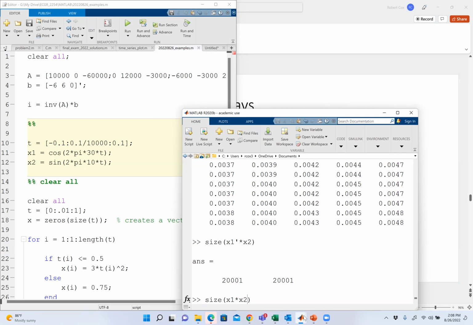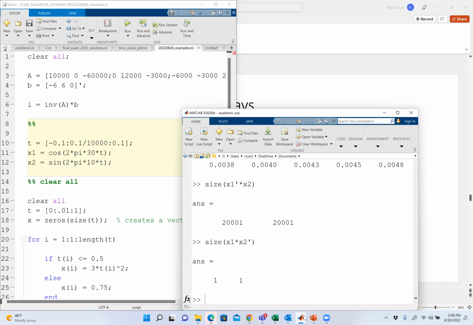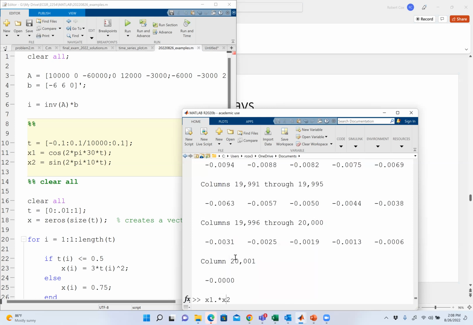So what should I do instead? Should I do this? What's that going to be? It's going to make one value, one number, right? So it turns out there's no real way to do that, but it's common to want to do it. So MATLAB has element-wise operations. In other words, I want to multiply each element in one vector by the corresponding element in another and create an entry for that multiplication. So you use a dot multiply, or a dot divide if you were trying to do that. So x1 dot times x2 would be the way that I would do that.